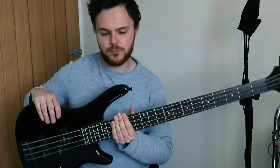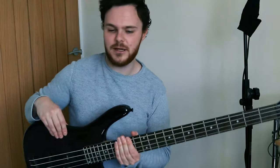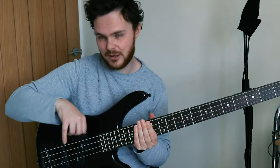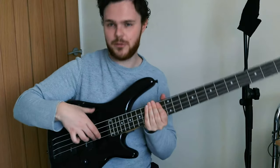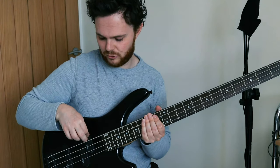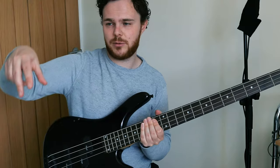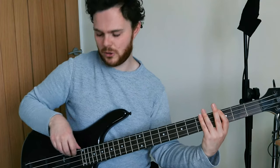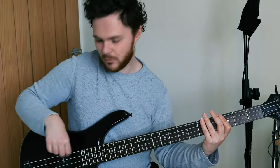First things first, if you've not played that much bass before, what you need to do to be able to play these songs at full speed is, with your right hand, rest it either on the body, or my personal preference is to rest it on the pickup of the bass. So if you've got a pickup in the middle here, you can rest your thumb there, and then we're using the index finger and the middle finger on each string we're playing. As you play, those fingers meet your thumb each time you play a note. You can also rest it on the neck, which gives you a warmer sound, or up on another pickup at the back, for a treblier, brighter sound. But the middle pickup is a good balance between all of that, really.